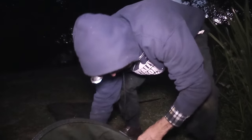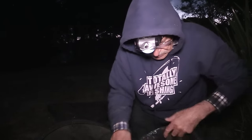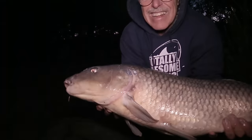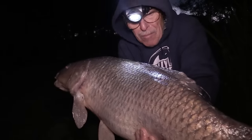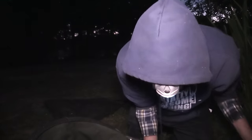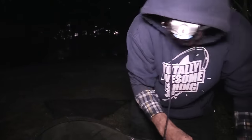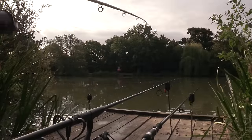Middle one, I don't think it's gone off at all. There's a quick lift on another one, guys. It's a common. It's a good one. 21 pounds. I'm just covered in fish line. That's a 21 I got that at, guys. 21 pounds. What a session. Sort of parrot beat to it. Morning again, guys, in the morning.